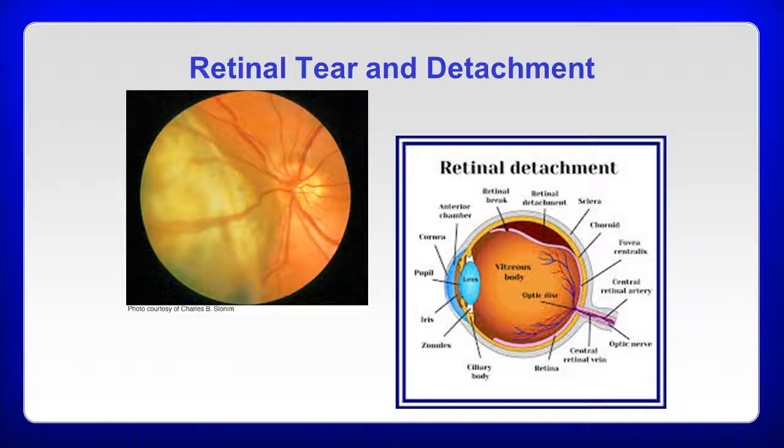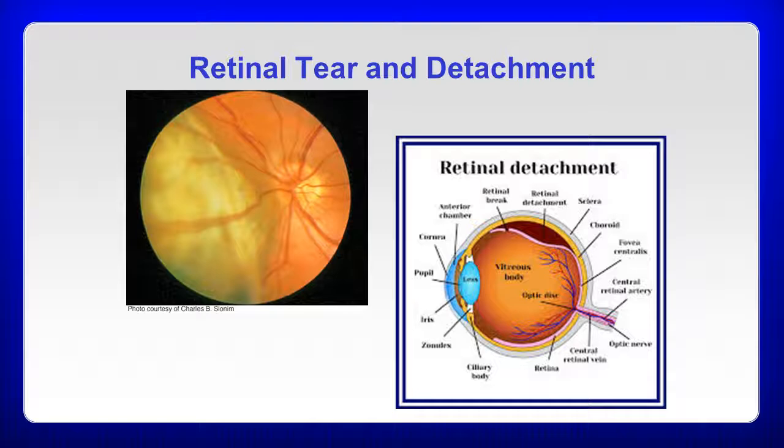We have two different pictures here, one showing you graphically what it looks like. You could see the retina getting detached. The picture on the left is actually showing you through the ophthalmoscope what you would actually see. Now that's a pretty significant one. In looking at that picture, that entire picture should have that reddish color going all the way through it. And I'm calling it yellow because as I'm looking at it on my screen, it looks yellow. That's actually the retina folded up.